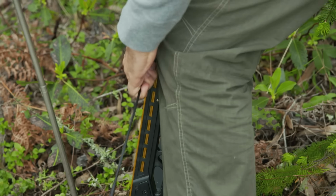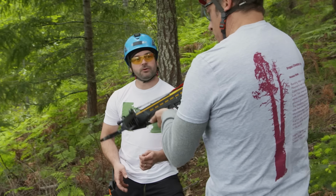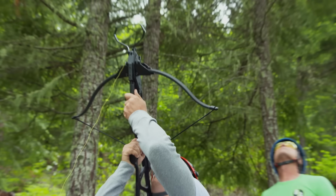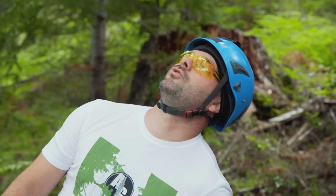the bolt over the tree. So if you wanna go ahead and load that then. Pull this guy. Yep. That's it. Pretty much aim above your subject, because we're not trying to hit the tree, we're trying to go over the tree. Right through the crotch. I'm gonna shoot an arrow through the crotch of the tree. Nice shot. Right over the crotch.